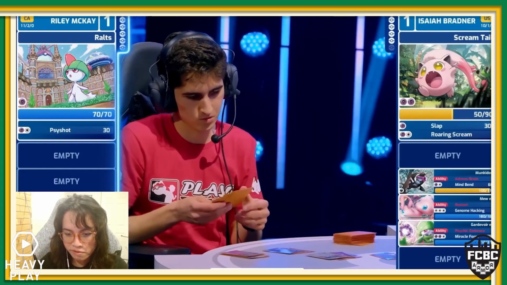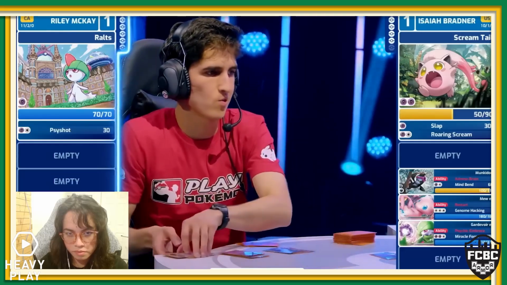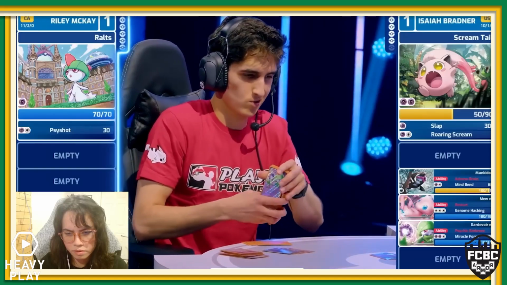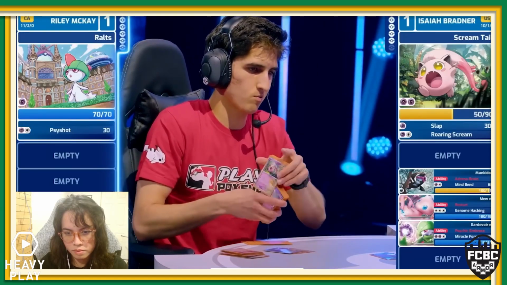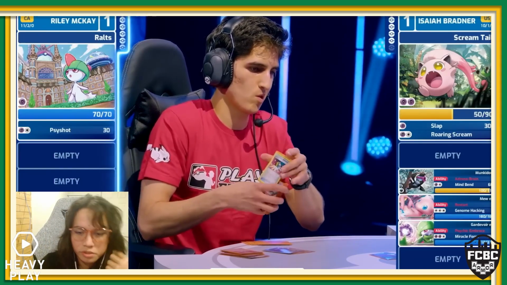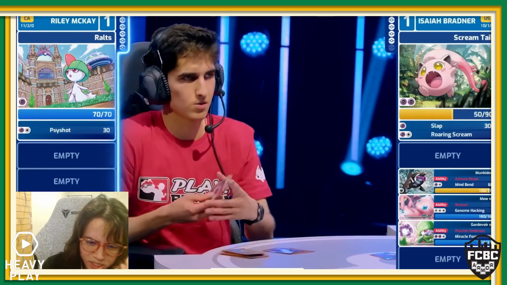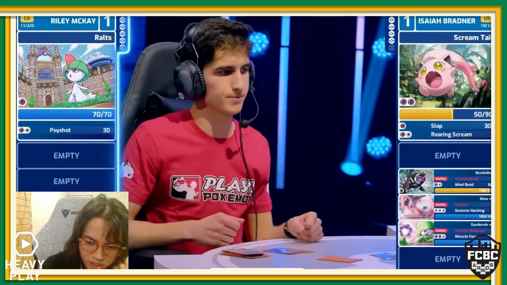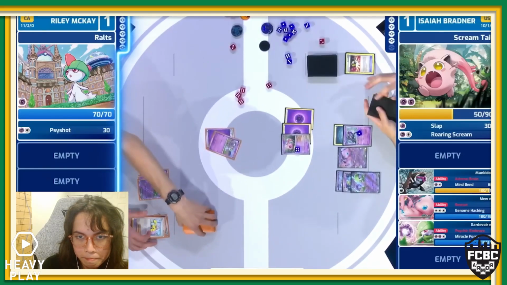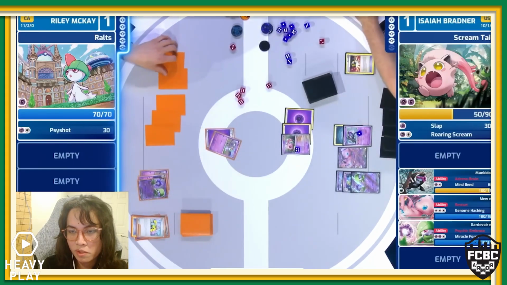Set up our own Gardevoir here. Wonder what he goes for that. Goes for to attack here. That's an Iono, I believe. Yep. 6 fresh ones, while Isaiah gets 5.